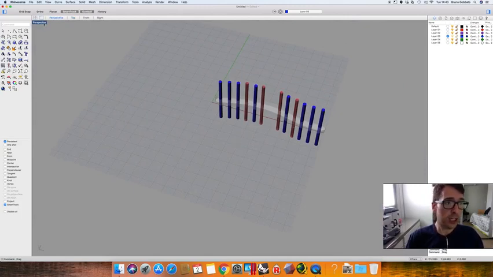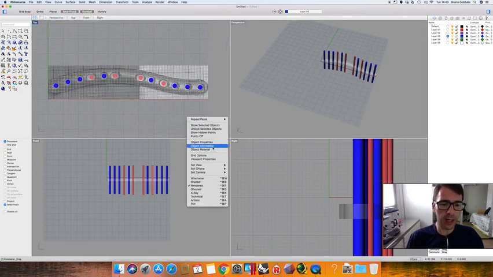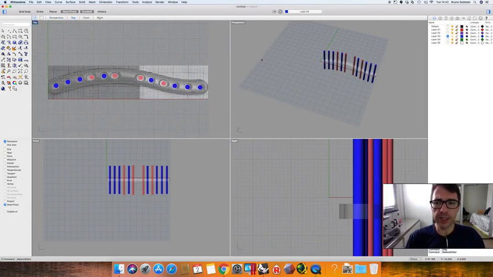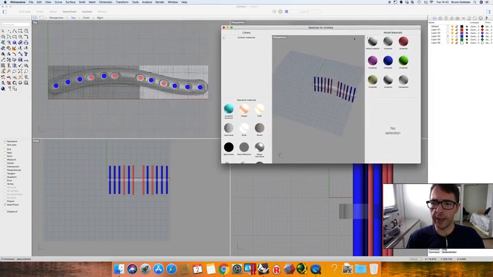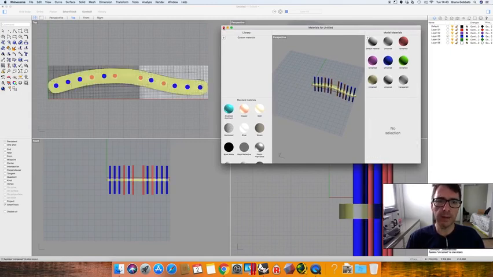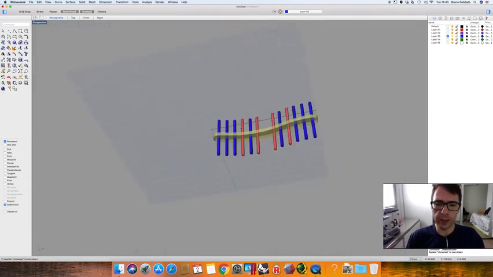Let's change the color. In order to see it again, let's click Object Material, just as we did for the first time, and just let's change the color. I'm going to put a yellow over the plate, so it will be easier to understand.